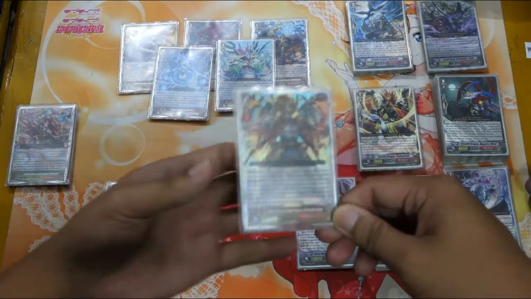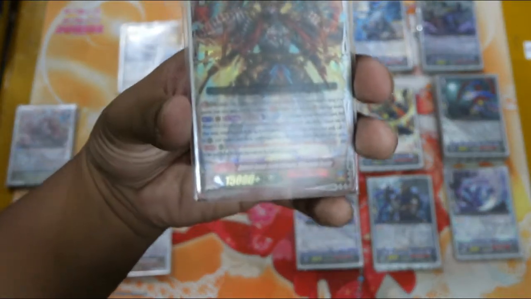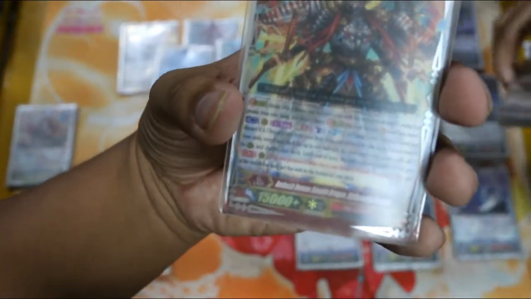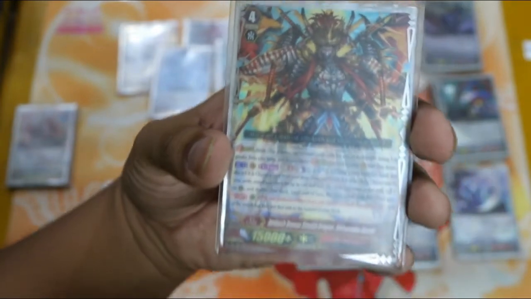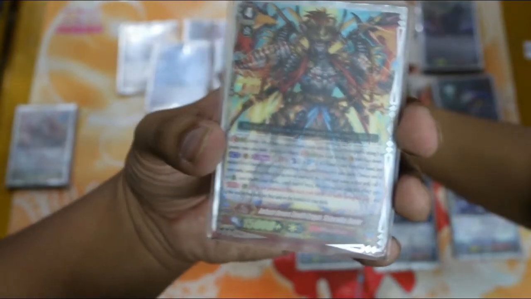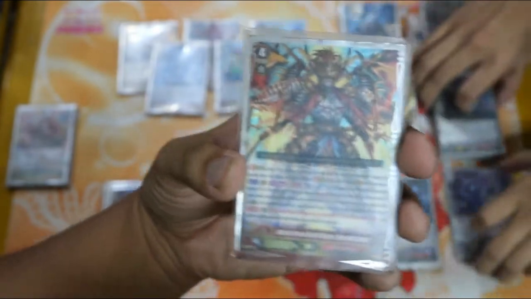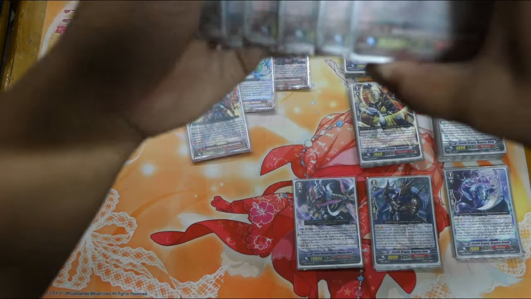Next is my loved one. Okay, this is my Shiba Buster. So what it does is it provides a drive check for my rear guards. So sometimes I use this. The best way to use this card is with a grade 3, or you copy the units on the heart or on the side. Yeah, so rear guards. It enables your rear guard to drive check. To twin drive if it's a grade 3. Yeah, and if it's in first battle. Yeah, very very nice card. It's a GR, yeah.